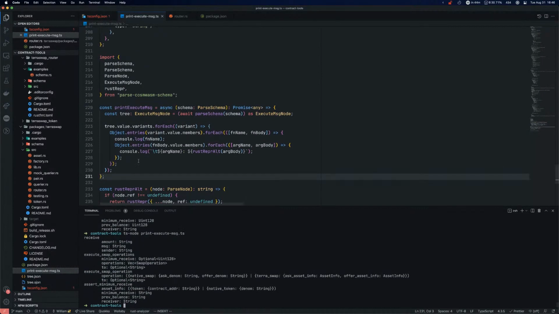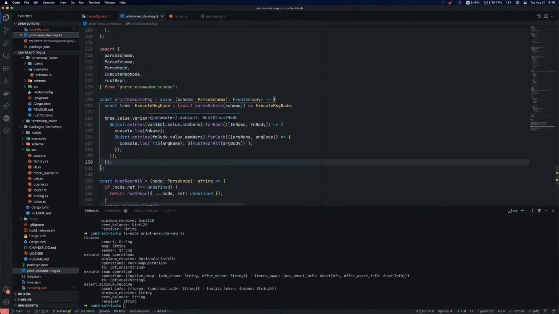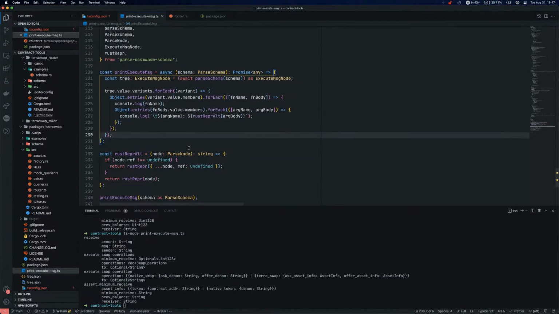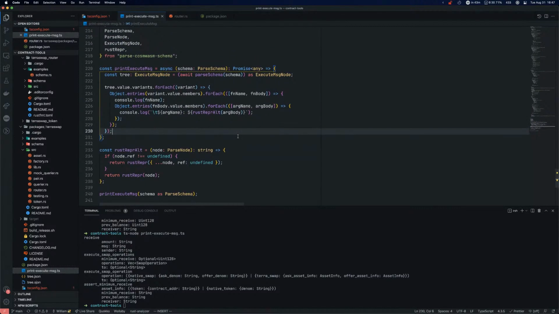So as you can see, this way of parsing the JSON schemas and then walking the tree can open up a large variety of possibilities for creating your own contract tools. What I've shown you right here is already enough to generate documentation. You can take this information, have this tree, and then put it into and automatically generate some markdown with some templating, right?